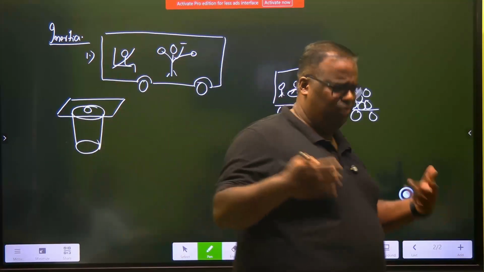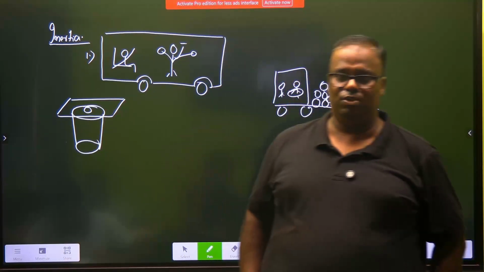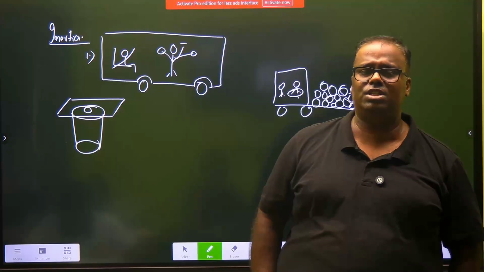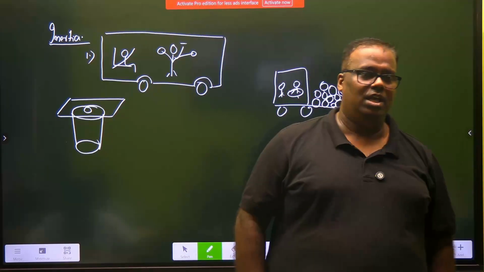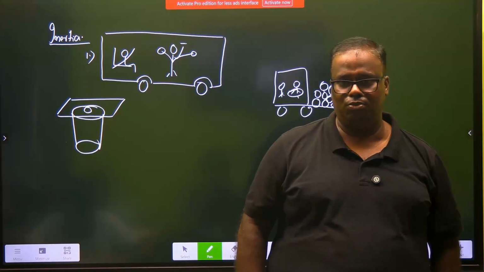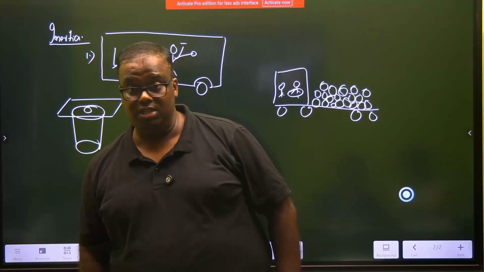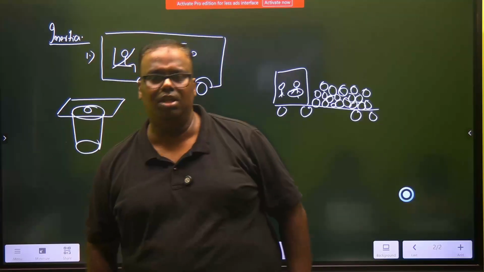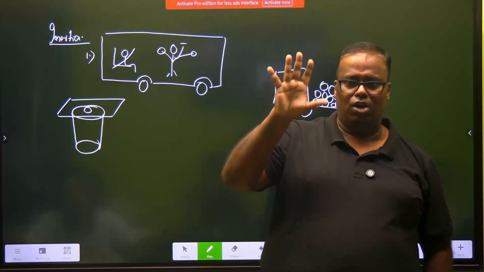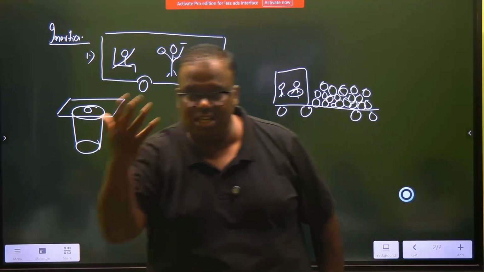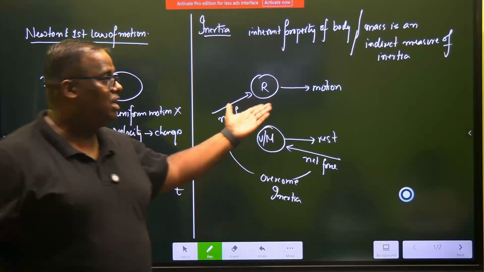If you see these discussions that we had in the last class and this class, all we got to understand from Newton's first law is that it first defines force: when a net force is applicable on a body, it is no more at rest or in uniform motion. Acceleration is born, but we did not see any mathematical parameters so far. We just get to know an attribute of force, that a force is something which can change the state of motion or rest of a body. What you studied in grade 8, a force is an external or internal influence which can change the state of rest or motion, and that is absolutely clear now.